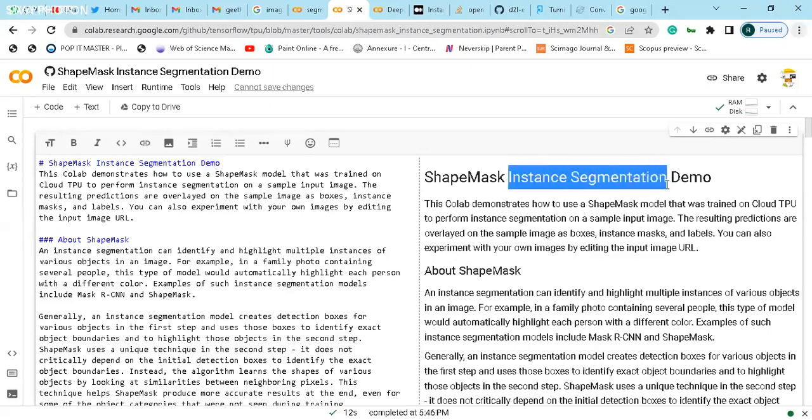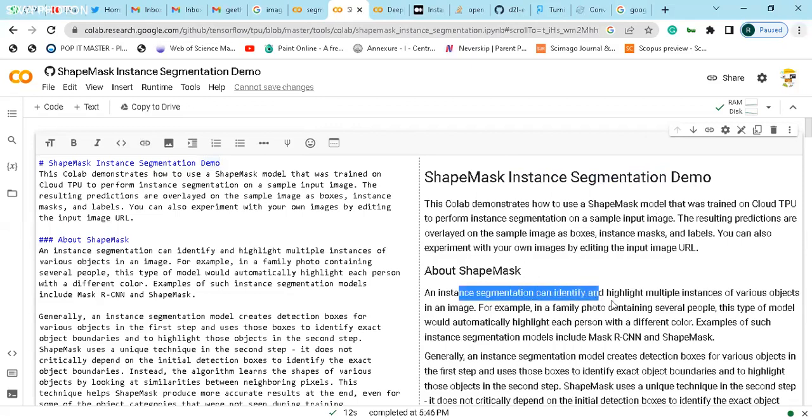Then, what is meant by instance segmentation? Instance segmentation is a type of segmentation which can identify and highlight multiple instances of various objects in an image. Using instance segmentation, we can identify many different categories of objects in an image.